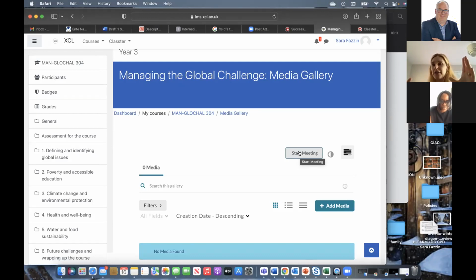And this is very nice because the students have access to this, but they also have access to Microsoft Teams, because we offer them the whole Office package, with, of course, our XCL email address. And that includes Microsoft Teams that they can use freely, for their own personal uses but also for educational purposes. So if they want to have a meeting with some friends, or discuss a project with someone on the other side of the world, they can without having to involve anyone.